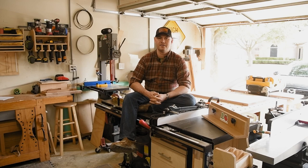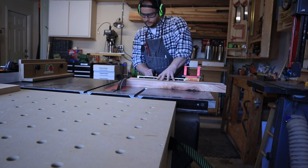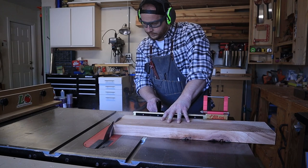It's an incredible machine, and for a veterinarian and a musician, the safety features that SawStop includes with their saws are imperative to him. He would have a hard time performing surgery or playing his music without all of his fingers.